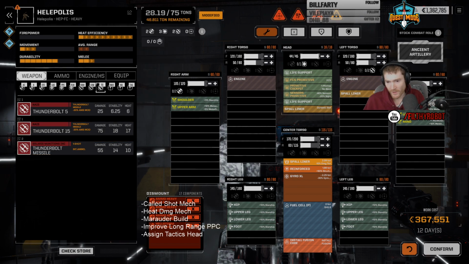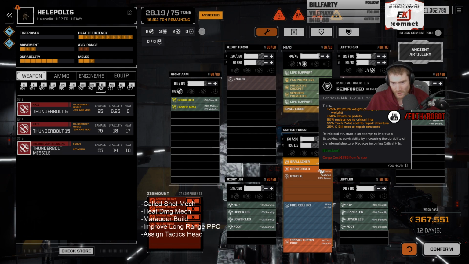Okay. So we can hit confirm on this 367, pulling off this stuff. Unsure about the spall liner or the reinforced, but maybe. We can leave it on because we can pull it off later. The only reason we want to take it off is if we wanted it before then. I don't think I'm ever going to be using reinforced structure. I mean, it's actually pretty cheap. No, 1/10 of the chest, 25% of 1/10. So for this thing, 1/10 is 7.5, a quarter of that. It's like 2 and a bit. Oh, it says right there. I don't think so.